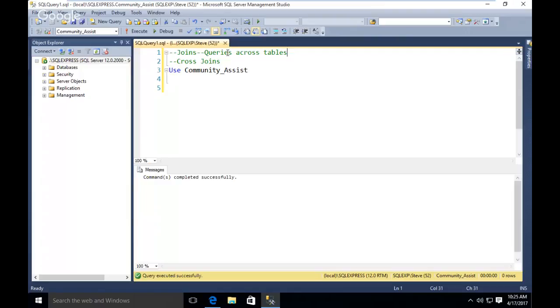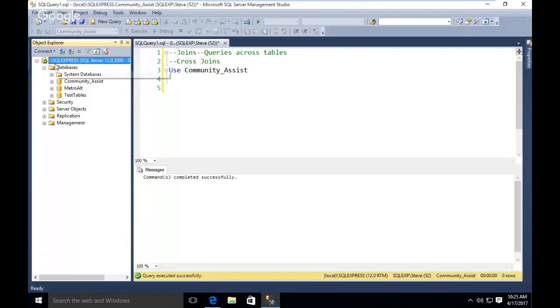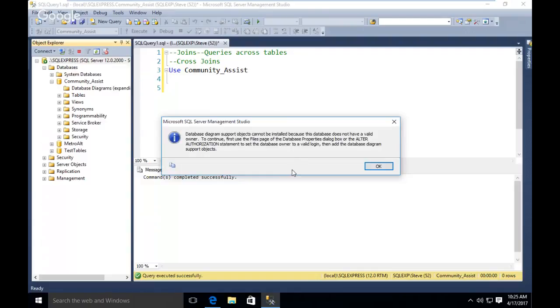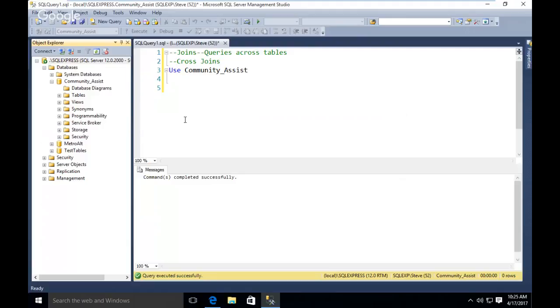When you want to look at the data, though, you want to bring them together, and joins are ways of doing that. There's one other thing I want to show you real quickly, which can be of use, and it'll maybe help you get back in. So in Community Assessment, is there a diagram there? No. Database diagrams. Yeah, I was going to show you a diagram.